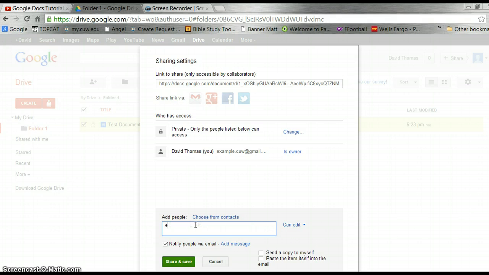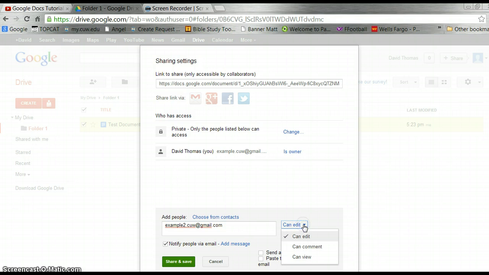So example2.cuw@gmail.com. This is going to email this person and let them know that they have become an editor, which means they can actually make changes to the document.